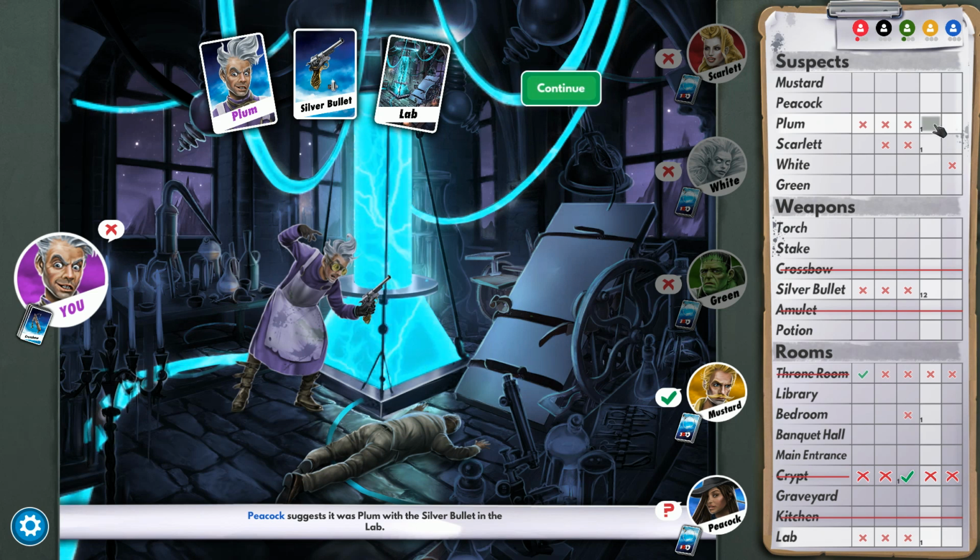Actually, you know what? Let's do this in the right order. In this case, we've already got a 1, so let's make sure the numbers are correct. We'll do 2, 2, yeah. Okay, so Plum, number 2, because we've already got the 1s marked. The lab and the silver bullet and Scarlet were shown there the first time. The second time it was Plum, silver bullet, and lab. So I marked those with 2s, and so it could have been the silver bullet that was shown twice or the lab that was shown twice.